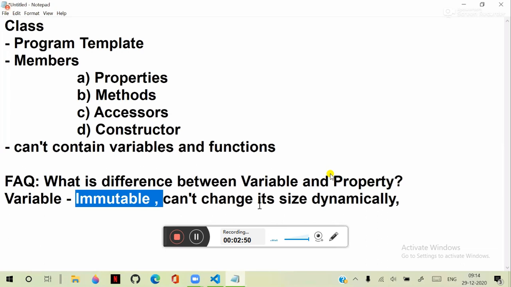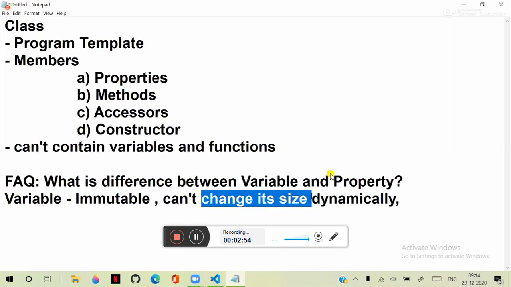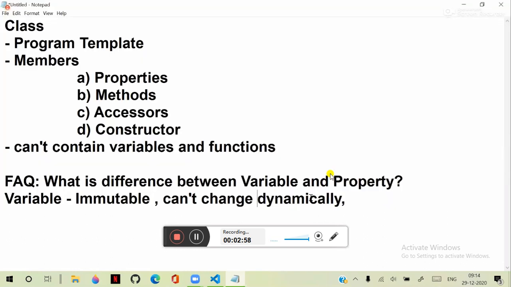You can simply say that it cannot change dynamically according to the situation, according to the state. It will have a constant, fixed range of value. So the value range cannot change dynamically for variables.